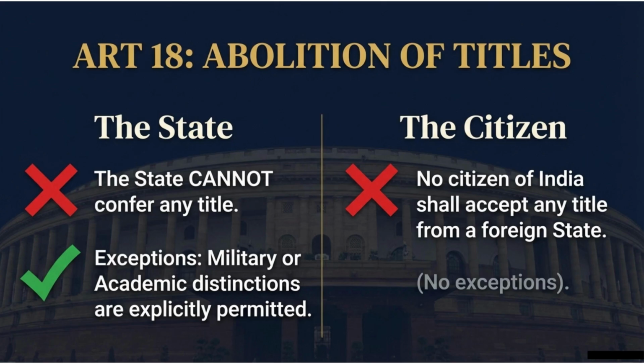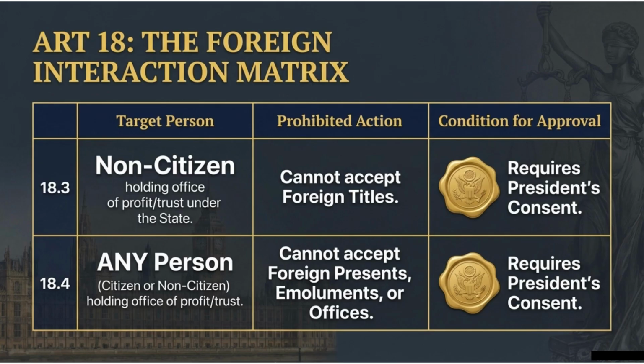A quick note on national honors like the Bharat Ratna and Padma Awards. These are not titles in the constitutional sense. The Supreme Court has clarified this. They cannot be used as suffixes or prefixes to one's name, which is what would make them a title. As long as they are used only as decorations or honors and not as part of the name, they are constitutional.